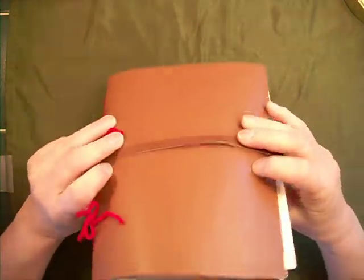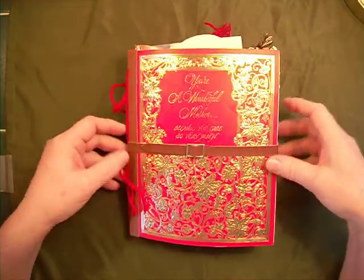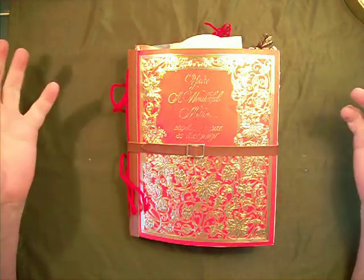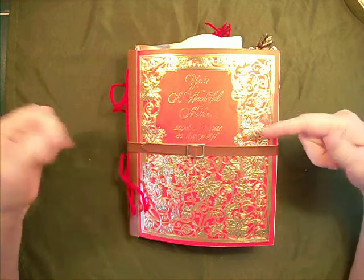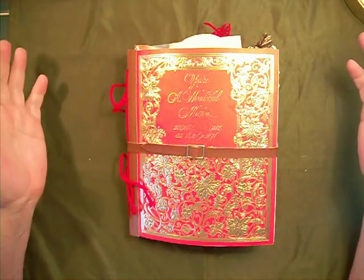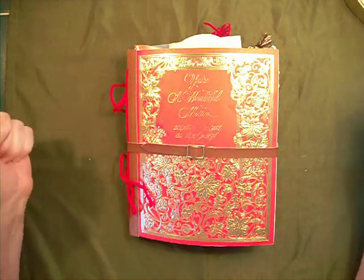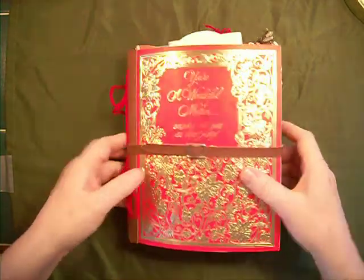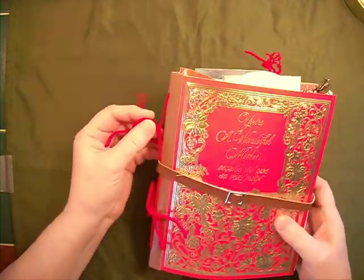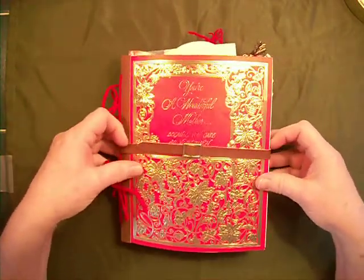It has only one signature. I found this Christmas card in my stash. I liked it, so I wanted to use it as the cover. I had to cut it down a little because it was kind of big — it's still big. I put vinyl on the back and over the spine to reinforce. I've used yarn to tie the signatures in, and I've made a little belt out of vinyl to hold this thing closed.